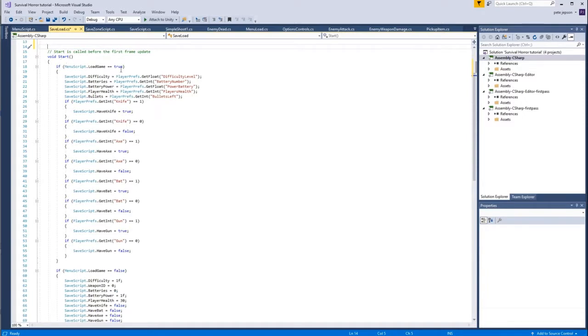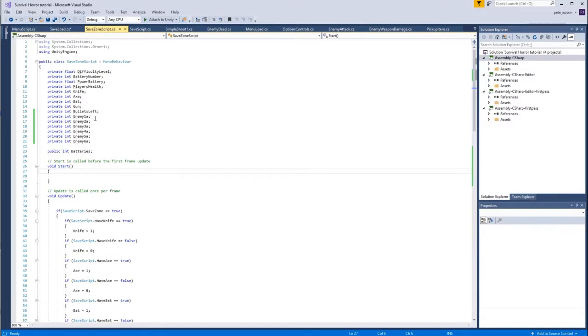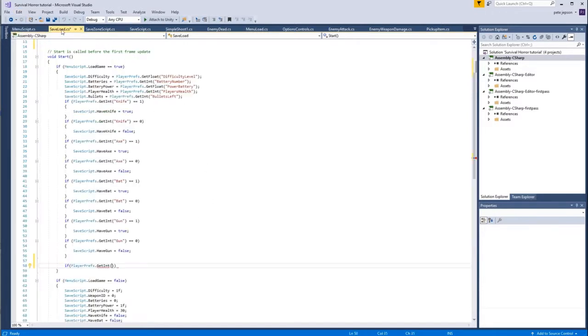Now, if manuscript load game is true, this is where we actually want to load, switch our enemies on or off, dependent. Okay, so now we're going to say if PlayerPrefs dot GetInt, and the integer that we want is enemy 1a.